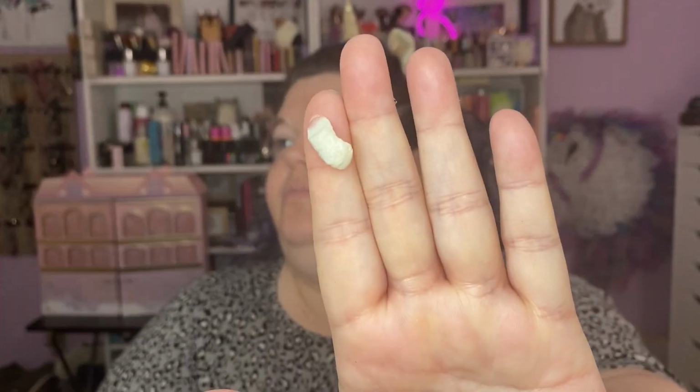Ooh. Y'all know I like to start out like a Tin Man. Ooh, there's a scent with that one, kids. Bobbi Brown, why you put fragrance in it? Well, it is very glowy, super glowy. I do not like that scent. Good thing it's teeny tiny and we can use it up quick.